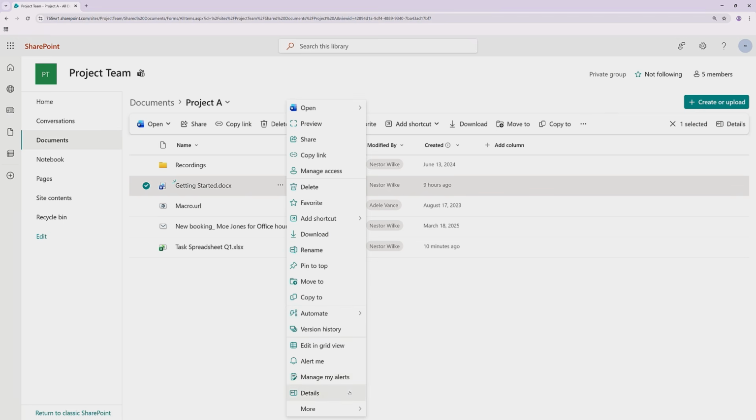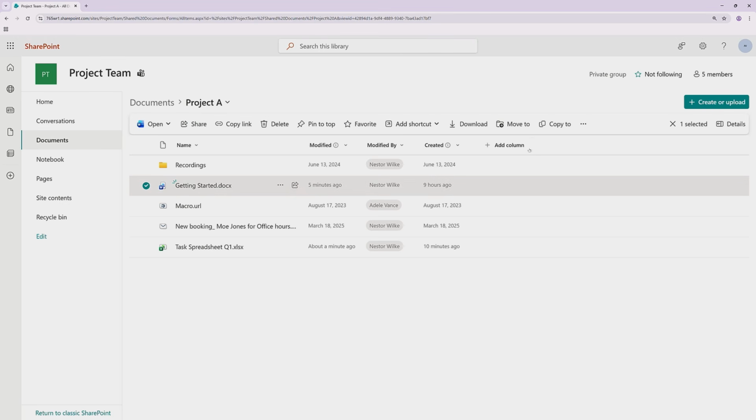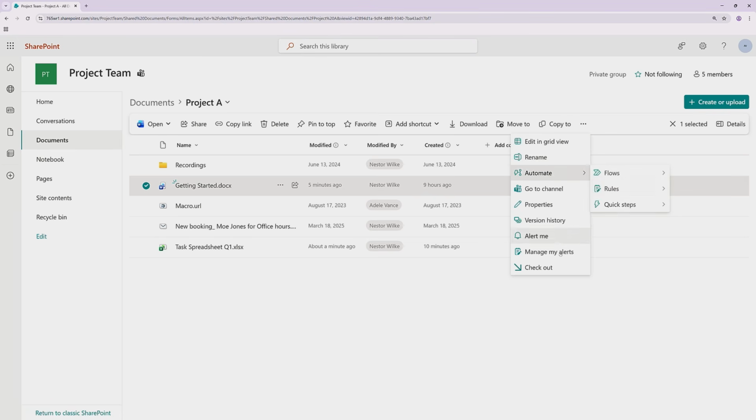We'll take a look at an important one called checkout. So if you go all the way to the bottom, and by the way, if you want a shorter menu, I can select the file from here. And from the quick toolbar here, I get a shorter list of options that I can use, and checkout is also right here. Well, what does it mean to check out a file?